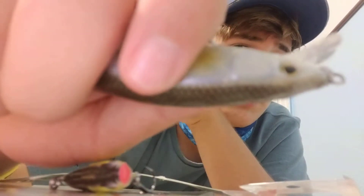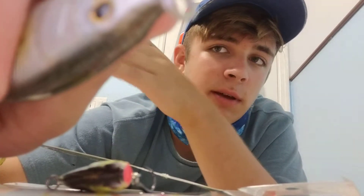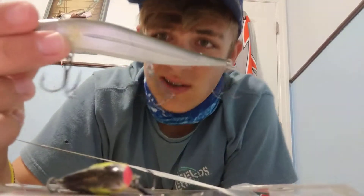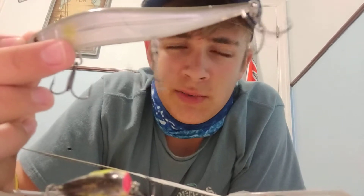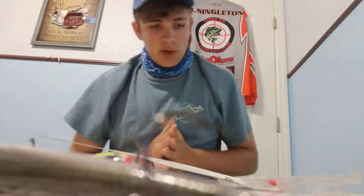That's the jerkbait — it hits the water and it starts making noise. Now a lot of people use these kind of weirdly; they'll just keep jerking it like a normal jerkbait. If you know jerkbaits, you go jerk-jerk-jerk-jerk, then stop and give it a couple second pause. During that pause, this bait suspends — it's going to sit there and slowly sink while making that noise. The bass is going to see it, hear it, and just go wham — right up on it.